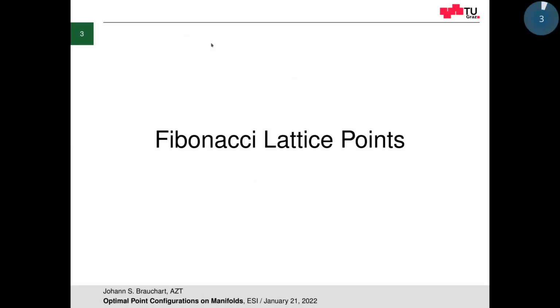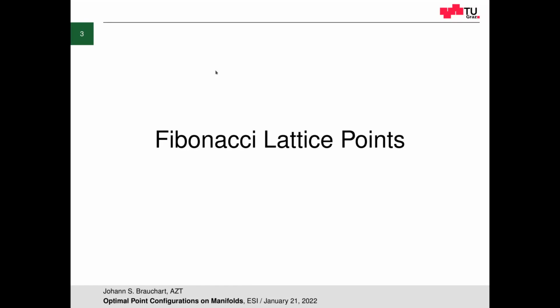Well, first, before I can start, I should say something about the Fibonacci lattice points themselves. Why Fibonacci lattice points? Because most of the calculations we have can easily be extended to other kinds of lattice points. So the computations are generic enough that you don't need to have Fibonacci points in particular, but they are nice to use as a standing example. And also they have very good properties.